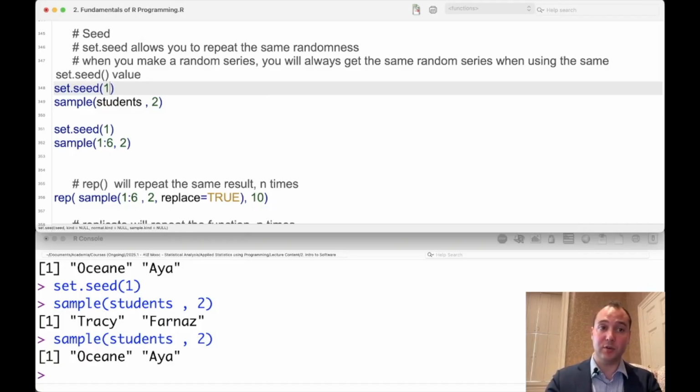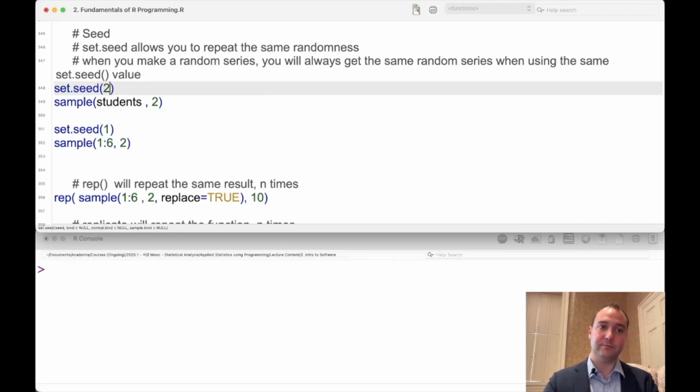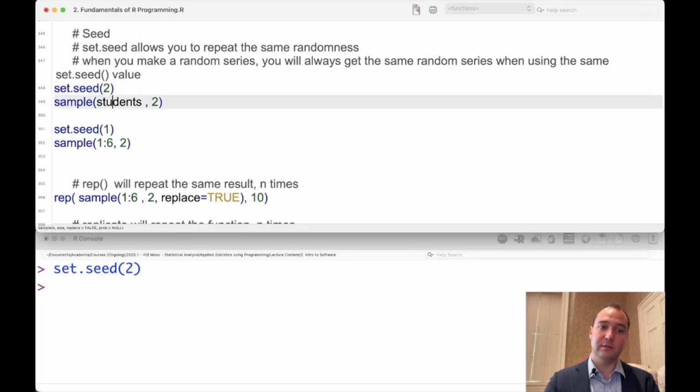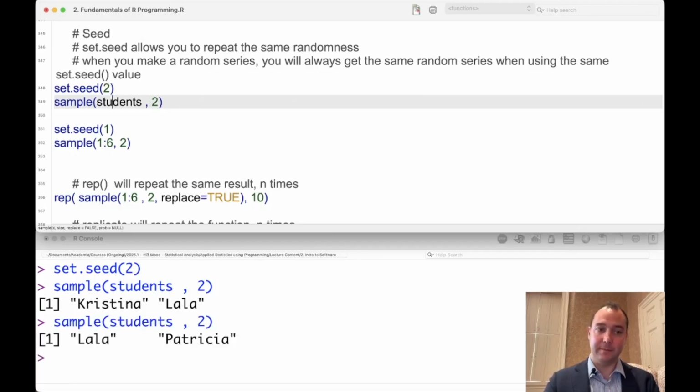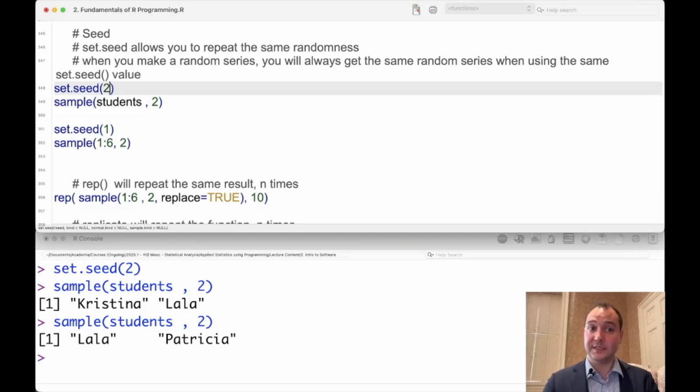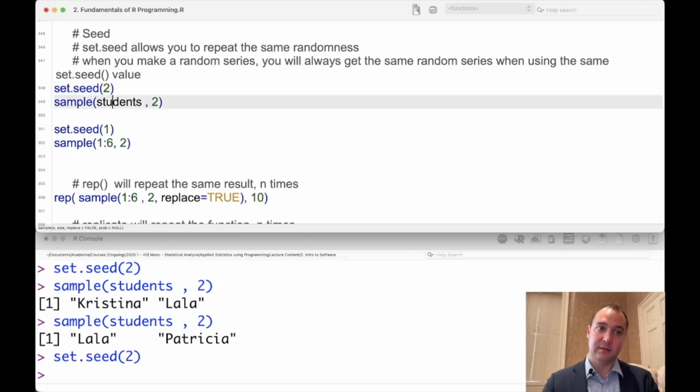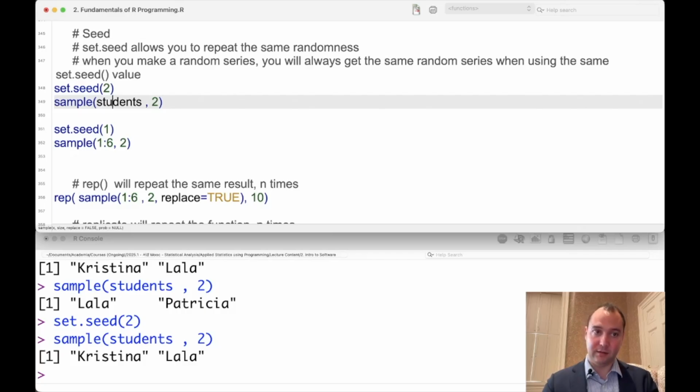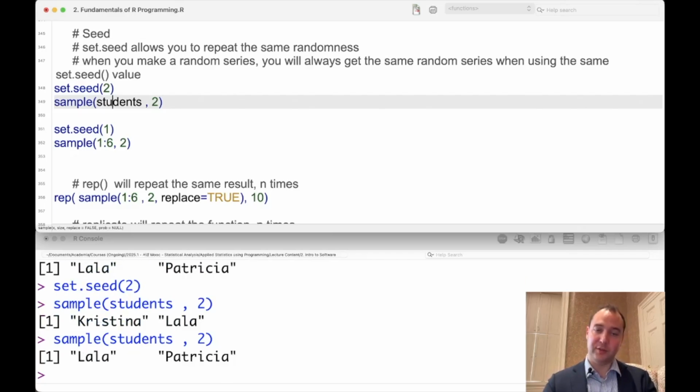Let's change the number to 2. So let's start over. I'm going to set the seed to 2 and then run, select 2 students, Christina, Lala. Let's run it again. Lala, Patricia. Let's go back, set the seed to 2 again. We'll run our code one more time. We get Christina, Lala. If I run it again, I'll get Lala, Patricia.